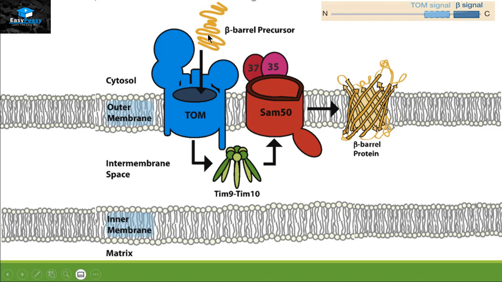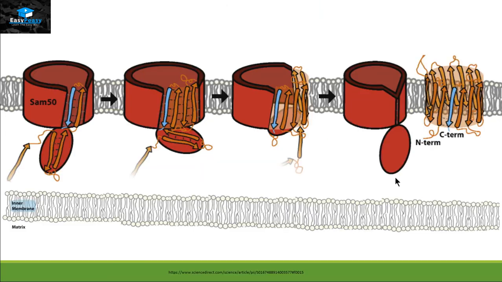So as you can see in this picture, this yellowish portion is basically the protein. It is passing through the Tom complex into the intermembrane space. Here, in order to prevent this protein from folding back into the tertiary and quaternary state, Tim9 and Tim10 will help it and will not allow it to fold back on itself. Then it will shift itself into the SAM complex, and the SAM complex will insert this protein in the form of a beta barrel in the outer membrane of the mitochondria. This is basically the assembly part. As you can see, the protein is using the POTRA domain and the core complex in order to assemble itself and then move outwards into the outer membrane.